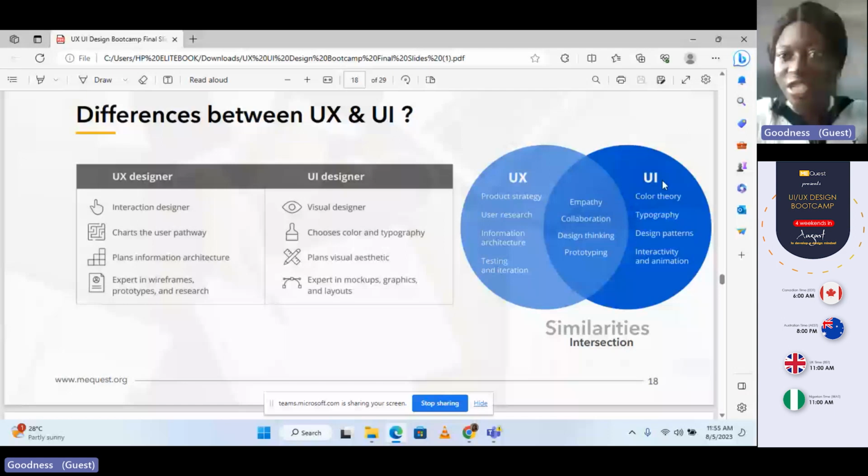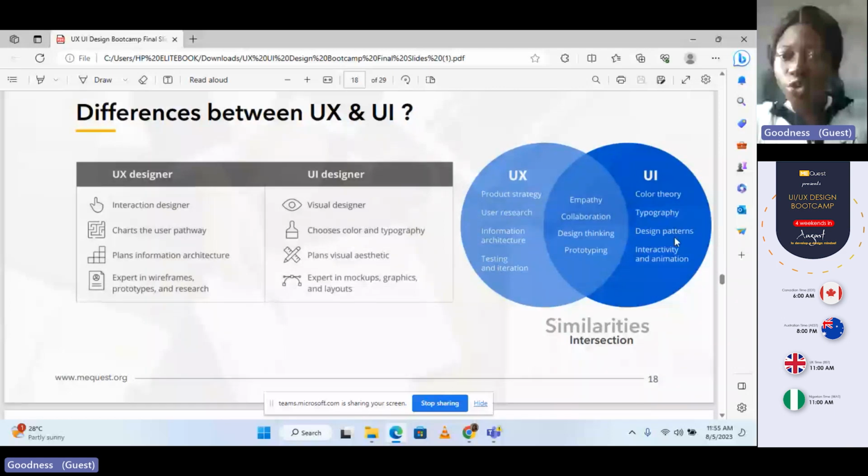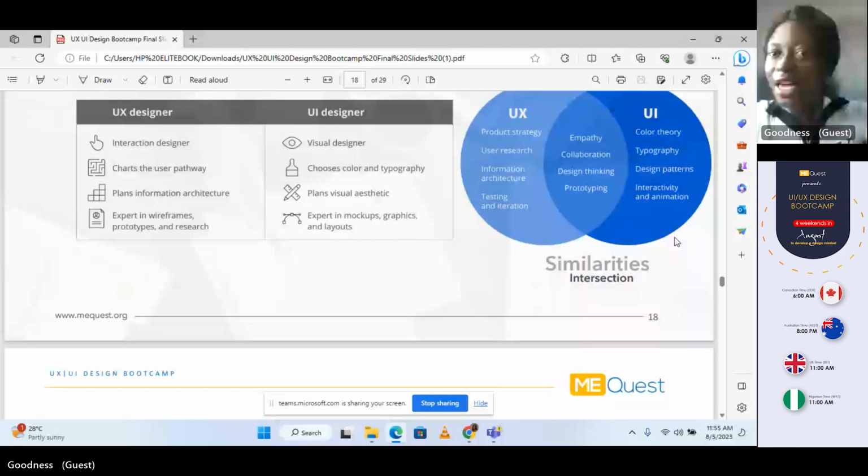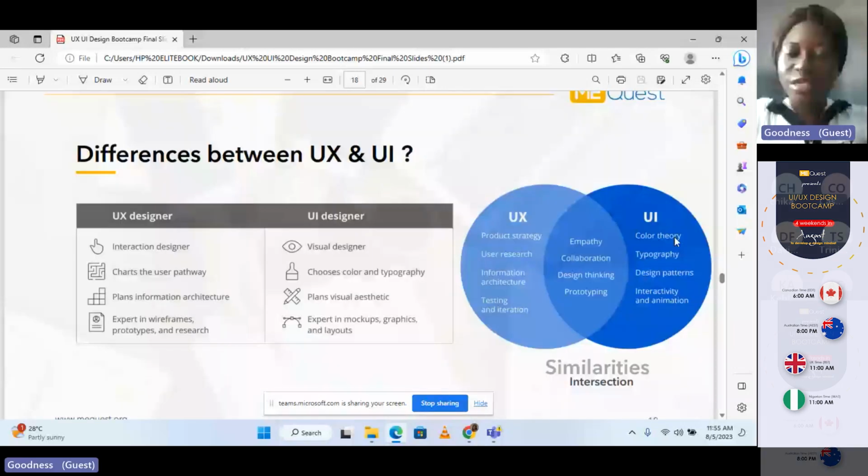So you want to understand colors, you want to understand typography. Typography also means a lot in design. Typography can either make or mar your design. You want to understand typography as well. You want to understand design patterns. You want to stay up to date with design trends and the like. Yeah, so that's it about differences and similarities between UI UX.